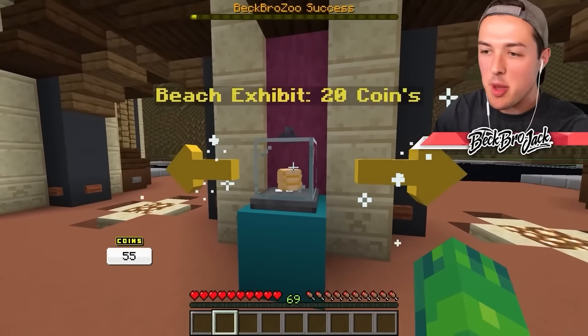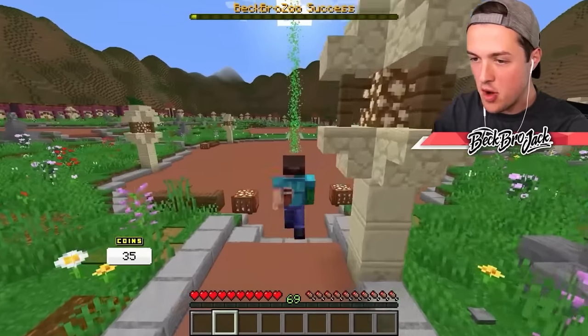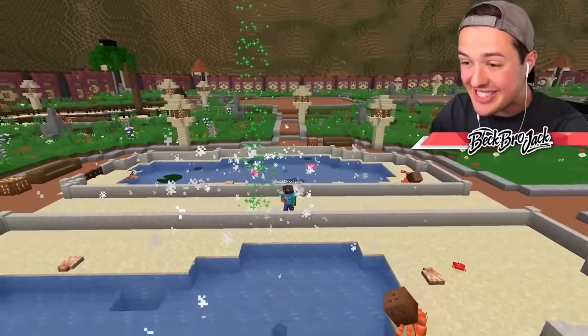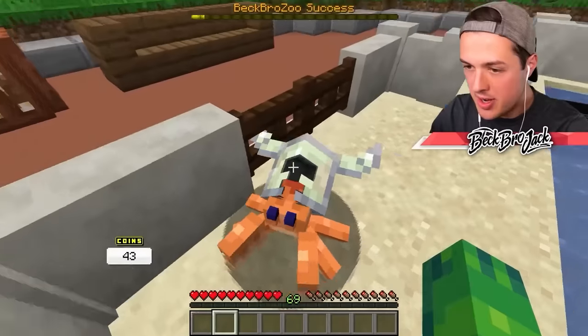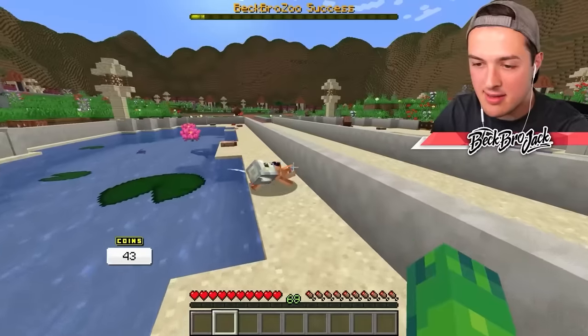Okay, next up, let's buy the beach exhibit for only 20 coins. And it looks like that one's gonna be front and center, just where I like it. Yo, yes, it worked. Let's see what we got. Oh, nice. We got some hermit crabs. What do you got there, little buddy? Oh, is that the helmet of a deceased warrior? That's not creepy at all.